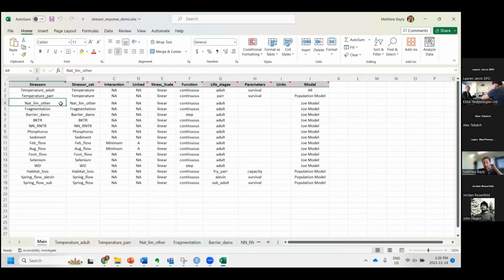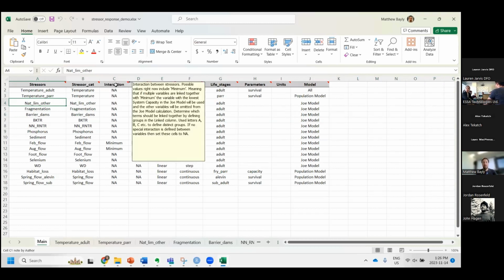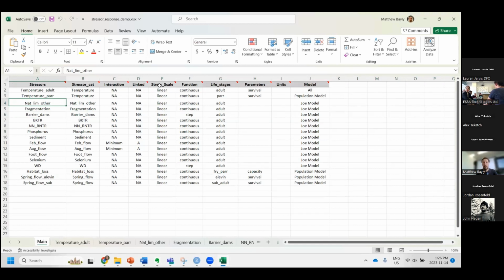The main cover sheet has some information about various attributes, about whether there's an interaction, where it's going to be the minimum of them, what the function for scaling is, and how it's linked to the population model or the Joe model. I'll go through that later, but just for now, we'll assume that all of these are linked to the Joe model.